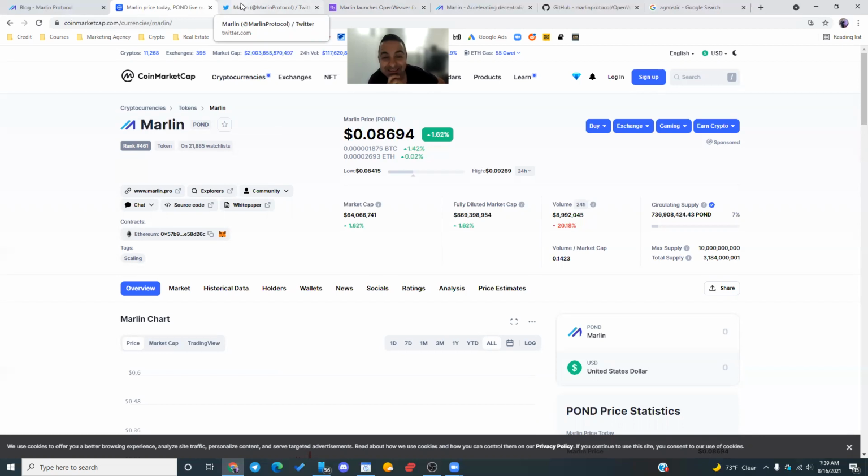But going back to this gem in itself, you can stake up to, I mean, 100%. Obviously, not as much as the majority of the Cafe Swap or PancakeSwap APYs that you have seen out there, but it adds a little bit of governance as well, because if you're able to stake some of your Pond into MPond, you have the ability to vote. I believe it's for every MPond, MPond being 1 million Pond tokens, you have the ability to vote once. And if I'm not mistaken, there's only 400 MPond tokens. Please correct me if I'm wrong.